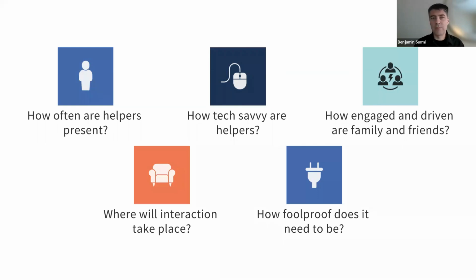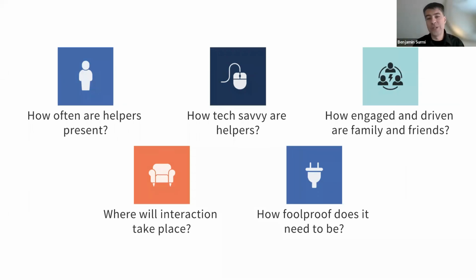Where will the interaction take place? If you're putting a tool together, for instance, for talking with family members, or a medication tool, we've got to think about where they are going to take that medication and where they will talk to the family. If there's someone who literally sits in their chair all day because of their back pain and their disabilities, putting the tool in the bedroom is a bad idea, right? Put it on a desk next to their chair. Otherwise, it's not going to be used.